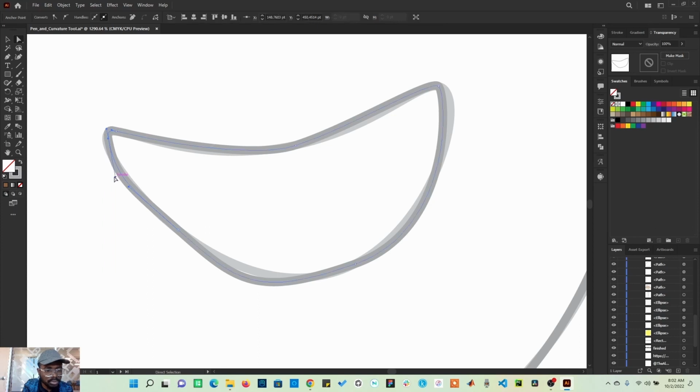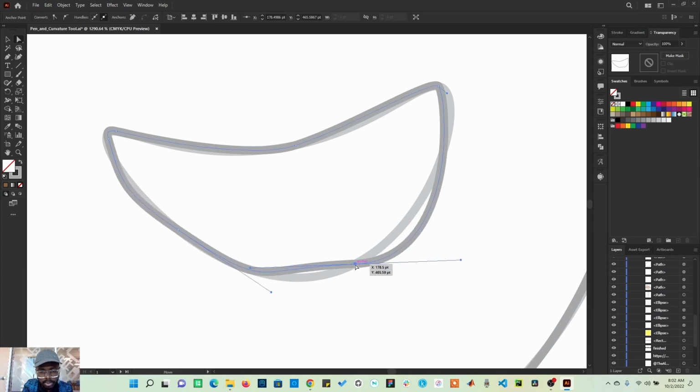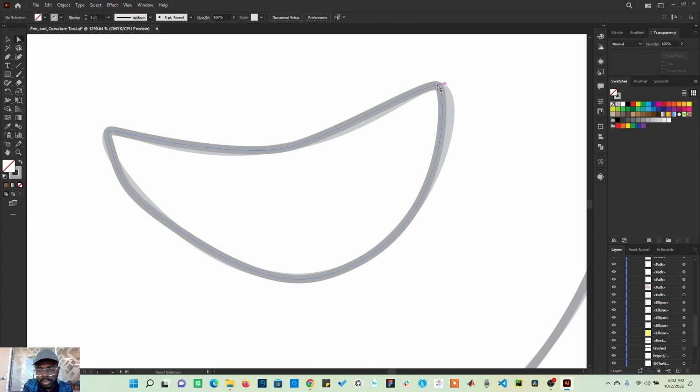So there are many ways to do the same thing here in Adobe Illustrator. Even if you make a mistake, you can still make some adjustments. So there is room for adjustments here. You may not get it 100% the first time. If you want to add more anchor points, you can add more anchor points if you wish to. Alright, until I'm happy with what I have, I will stop.